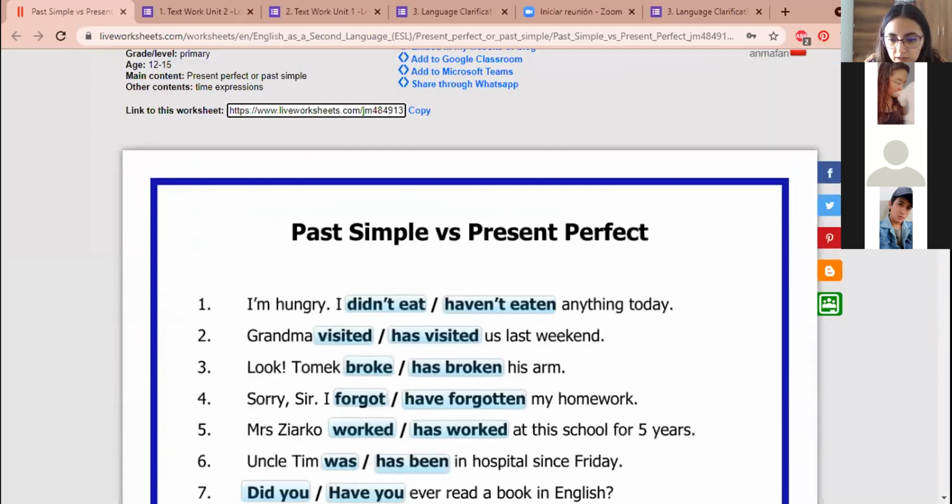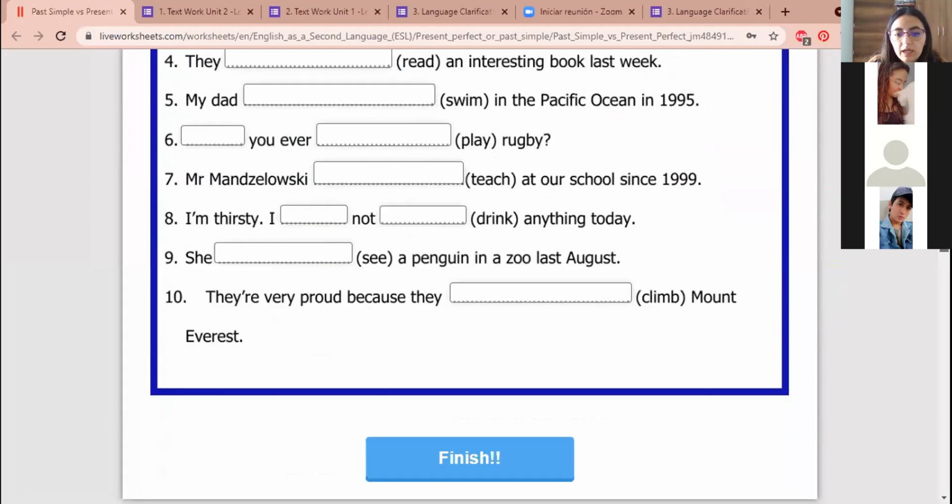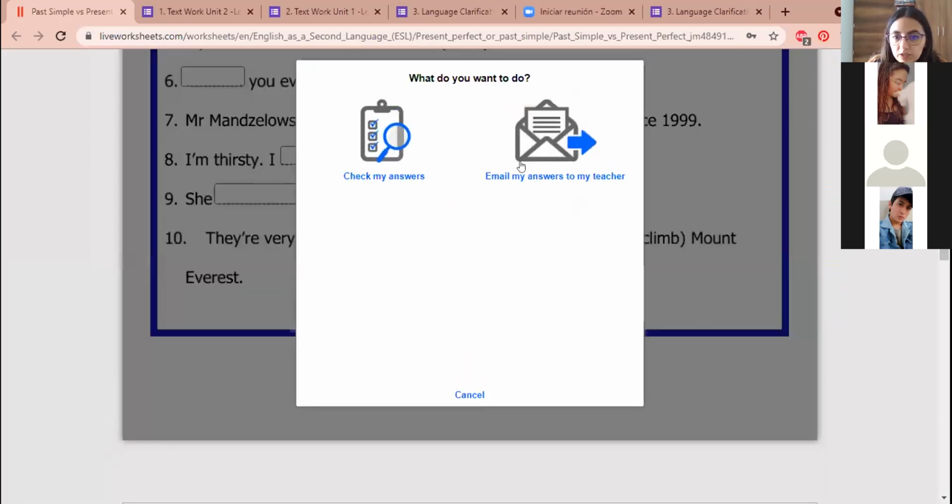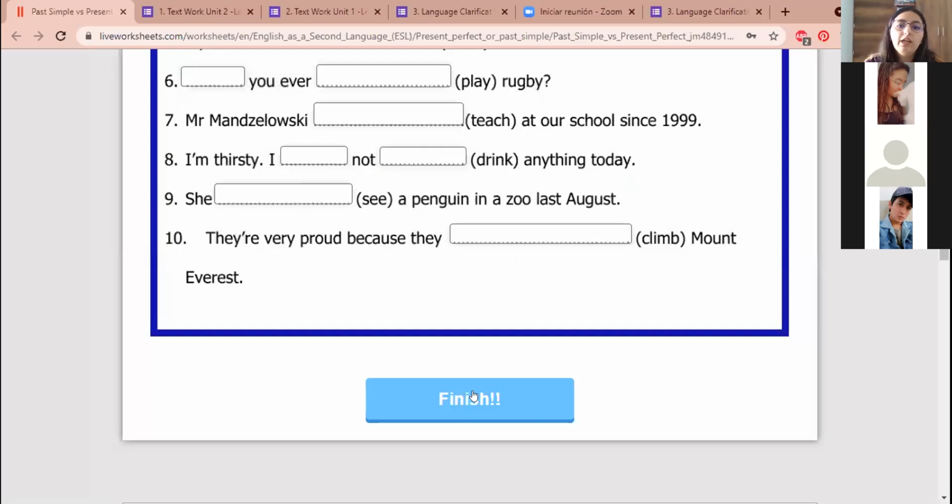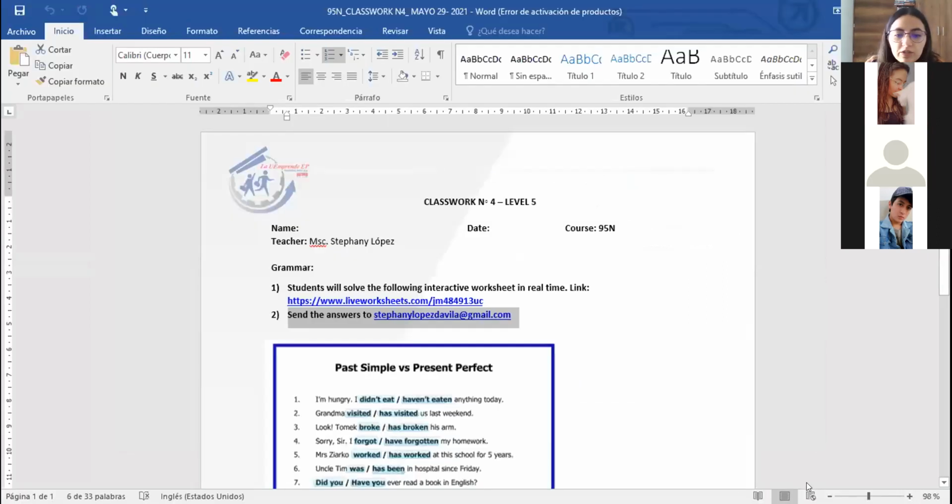You're going to find it as classwork number 4, if I'm not wrong. Yes. Sí, les voy a crear la actividad en este momento en el portafolio estudiantil como classwork número 4. También les envío el mail al que deben enviar las respuestas, ¿sí? Al chat de Zoom. No se olviden, chicos, cuál es el proceso, ¿no? Terminamos de llenar el ejercicio, ponen finish, send the answers to the teacher, envían las respuestas al profesor y una vez que ya les sale la nota, tomamos la foto de la nota y subimos al portafolio estudiantil como evidencia. ¿Ok, guys? Let me see if it's clear enough. Michelle, can you tell me what are we going to do?